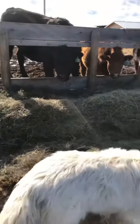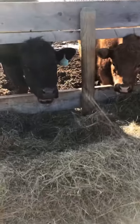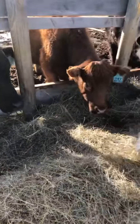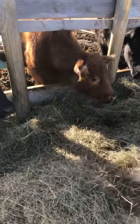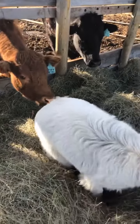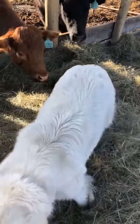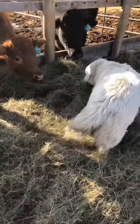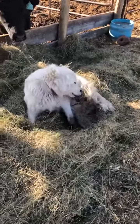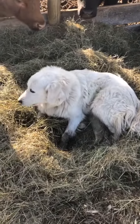So these are some of our steers, so they're enjoying their hay as well. We have some steers that are close to 2 years old, and then we have some that are just a year old. So you can see the difference. Lizzy also loves rolling in the hay and finding a spot to make a nest. She'll even prefer hay to any of the straw that we have set out. So I'm not quite sure what it is about the hay, but she absolutely loves it.